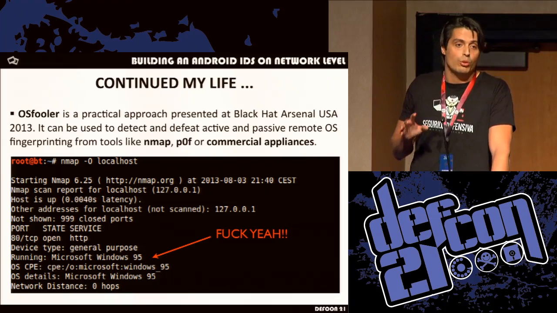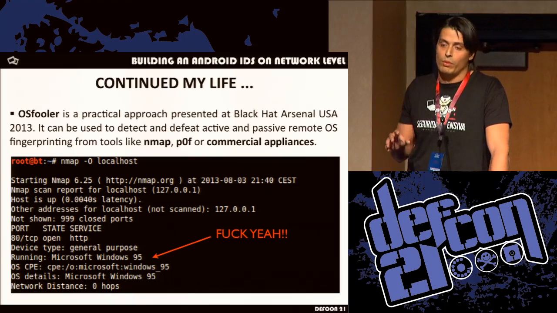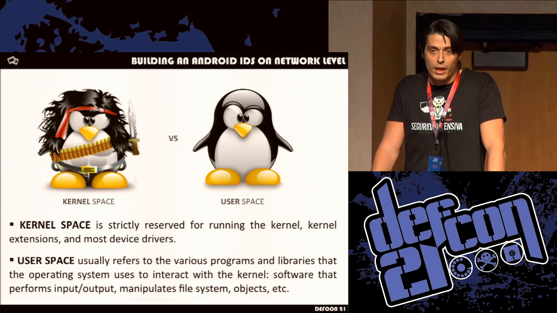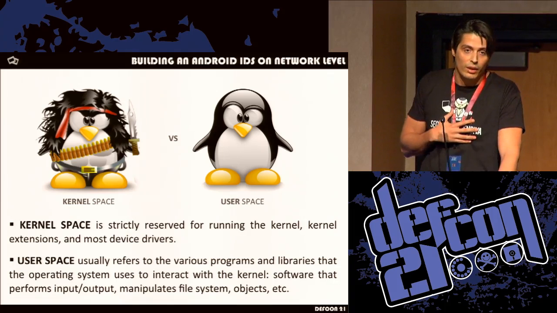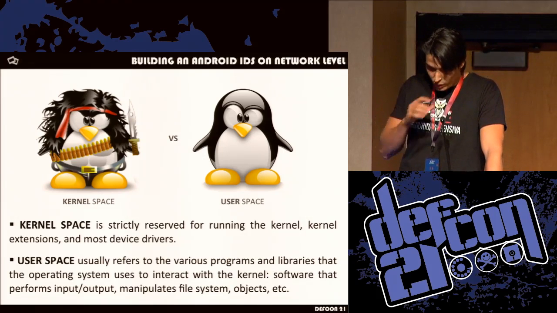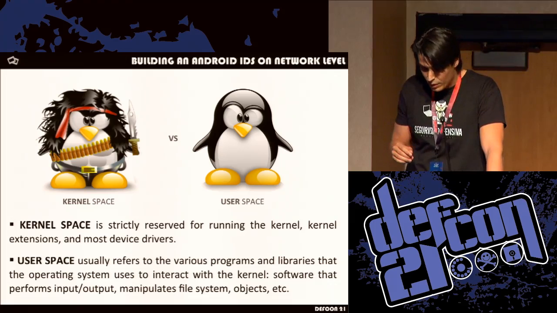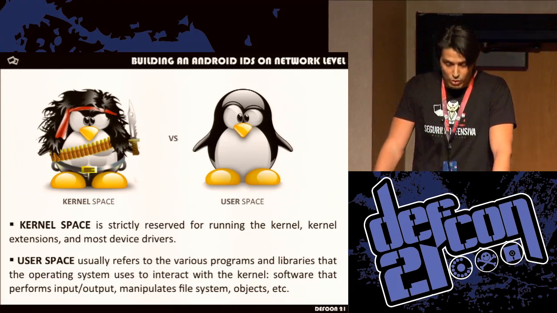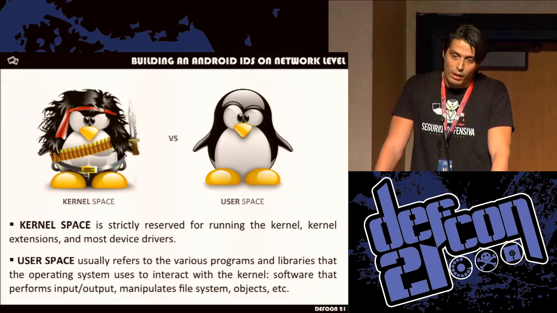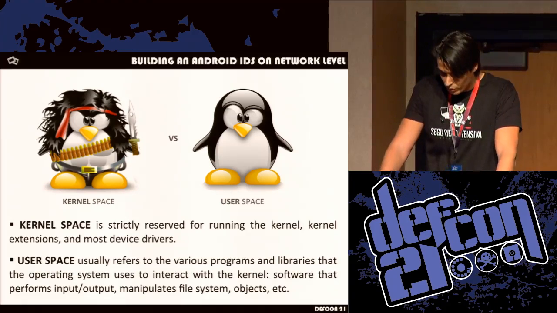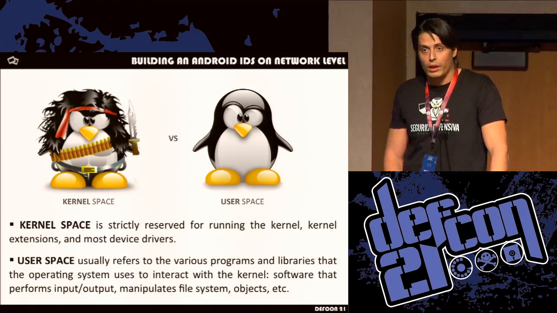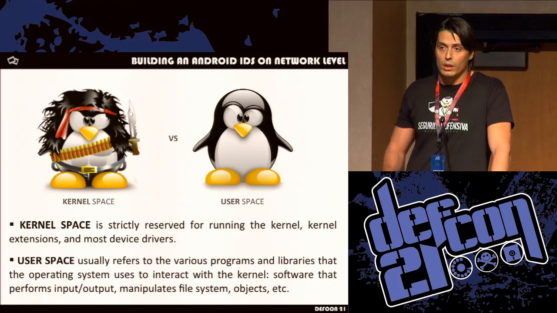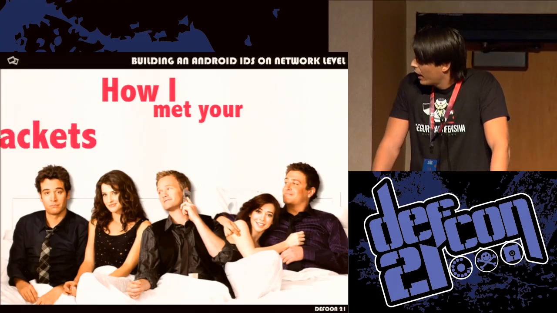With this tool, I was able to modify in real time all the traffic passing through my computer. But I found a problem: the packets I wanted to capture are in kernel space. The kernel, the extensions, and the device drivers all reside inside kernel space, and I couldn't take those packets and modify them in real time before the computer processed them. I have to work in user space, where I have my own virtual memory, and I have no other option. So for this approach to work, let me show you a little bit of the travel of a packet from the network card to the application. I call it how I met packets.